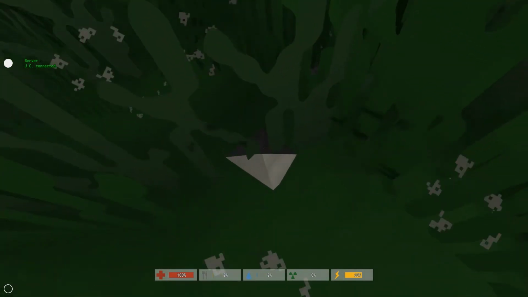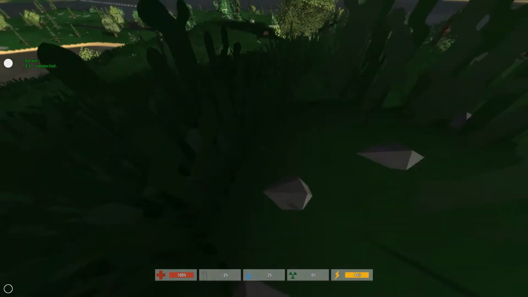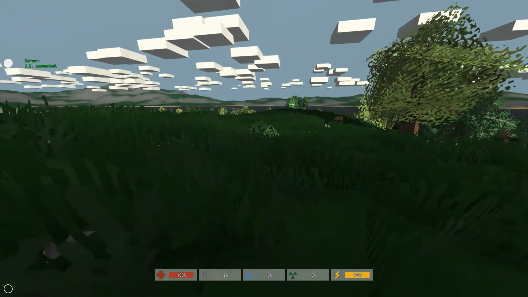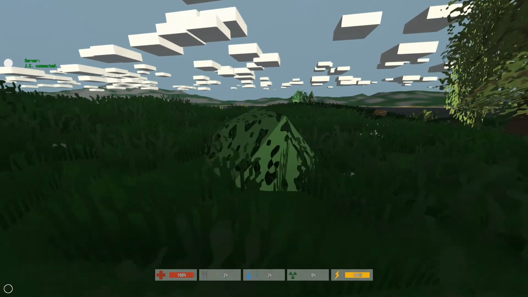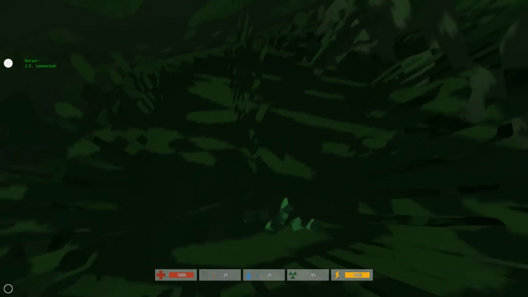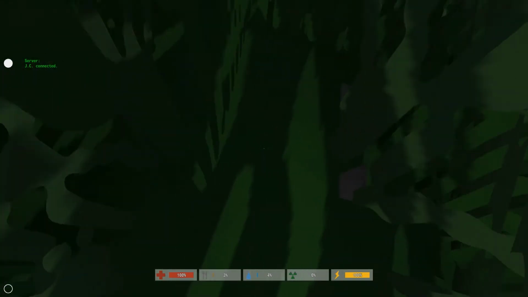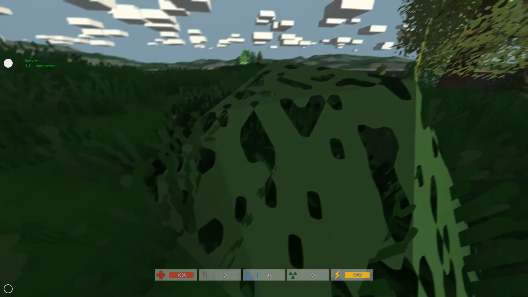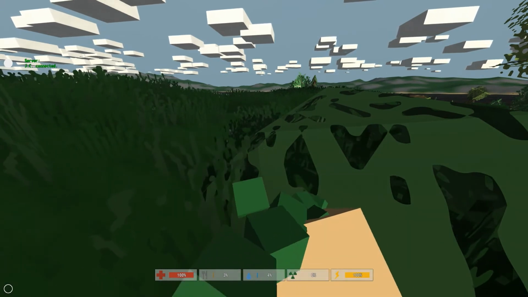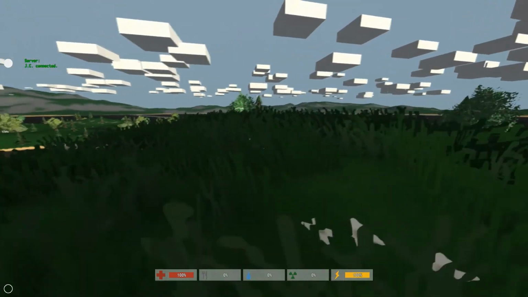Can I pick this? Is this a rock? Okay, maybe it would be a good idea to play the tutorial, to know what the hell I'm doing. What is this? Tent? Is this a tent? Green berries. And I think it's a bush. And I have green berries. Can I eat those? Oh. Probably should have waited until I was a bit more hungry and thirsty.